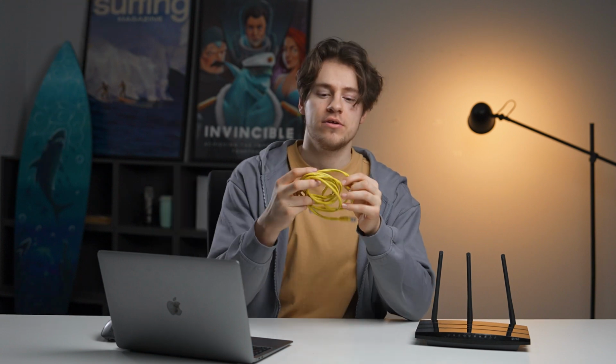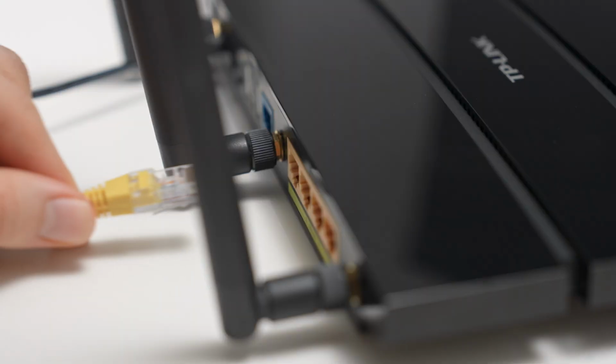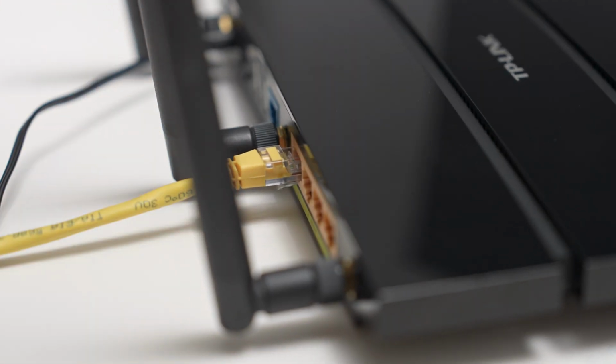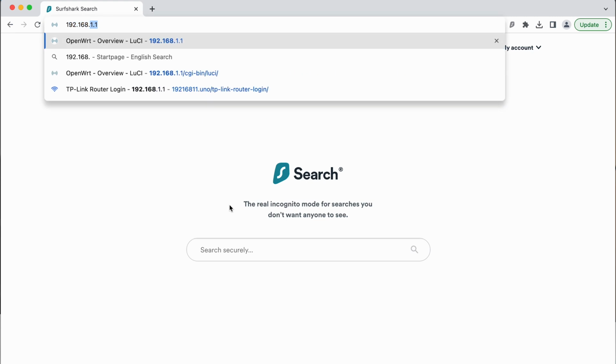Once we get this file, we will need to log into a router's control panel to begin flashing. Now, it is recommended that you do this on a device that is physically connected to the router via an Ethernet cable, such as this one. That is done merely for stability reasons. You can try flashing over a wireless connection as well, but wired is just recommended to avoid any kind of issues. To log into your router, you will have to enter your default gateway address.